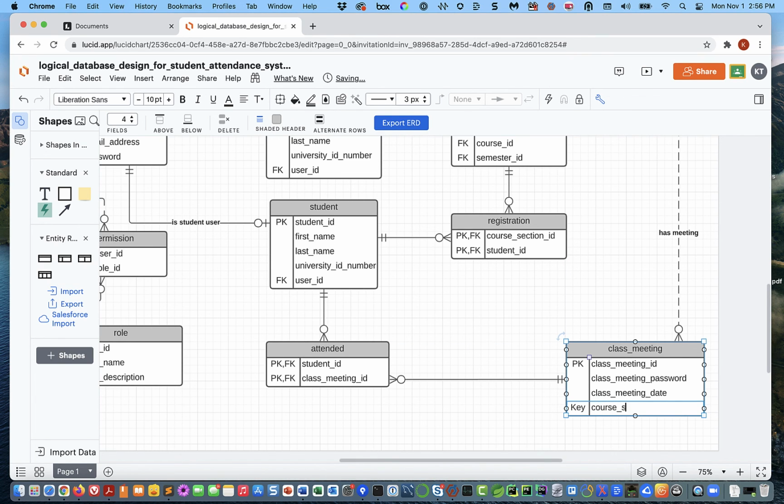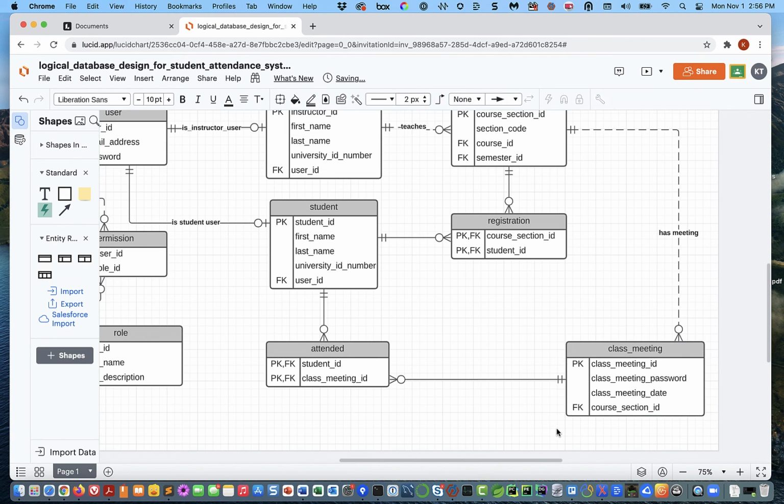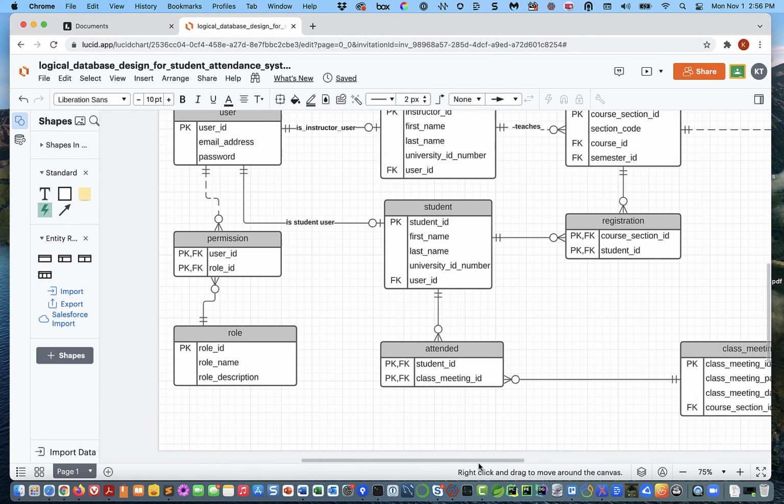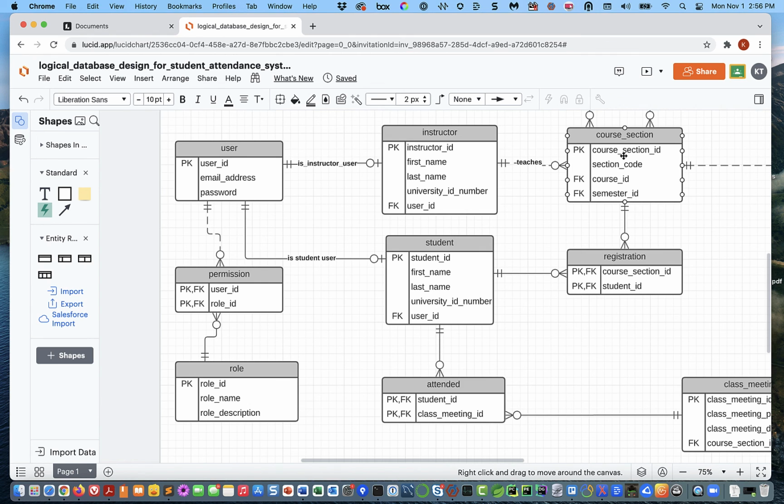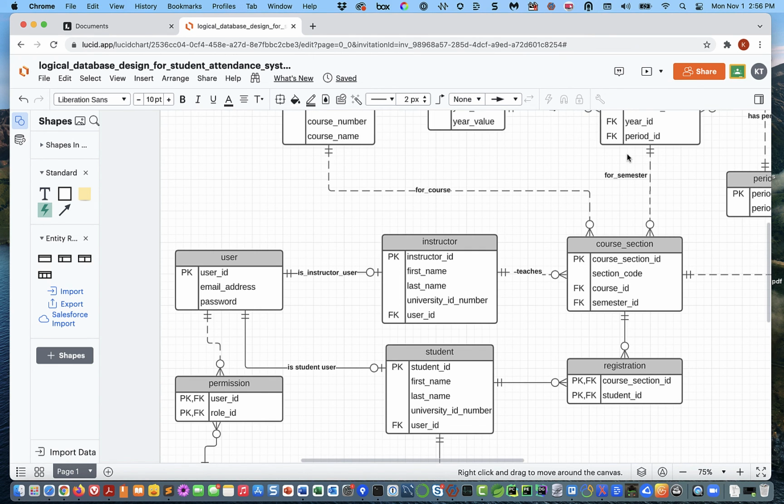Course section ID, FK. All right, so our checking solved a problem. So for semester ID, for course ID, that one's fine.